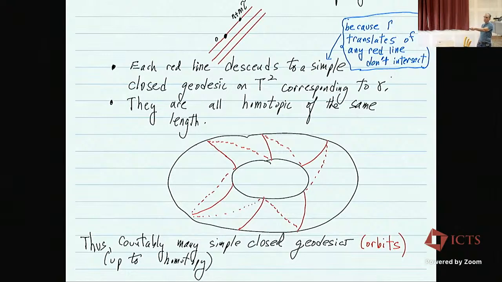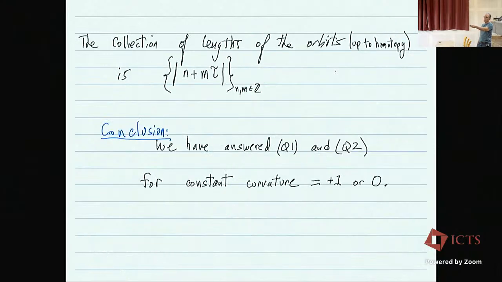So what's the orbit of a vector down here? Well, if you pick a rational direction, which you could see up here, then you'll get a closed orbit, and you could compute the length. The length is this amount, n plus m tau. So the collection of closed orbits are these rational directions, and they have length this much. This is sometimes called a length spectrum.